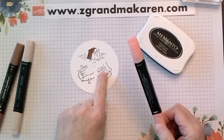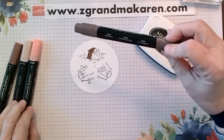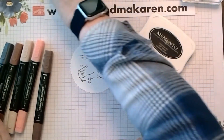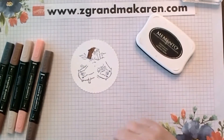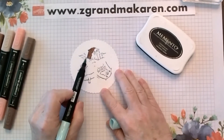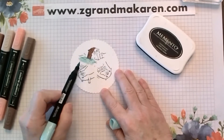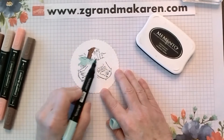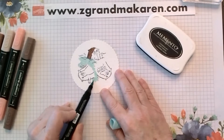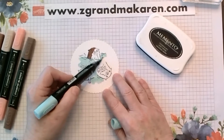This one has a fish — I did the fish in calypso coral. Here's the dark marker, and then the nose with black. Pool party for the water. For the water, I started with the one that had the water and brought the color up so I didn't stop at those lines — I brought it up and it went all the way around so that when you twirl it, the water stays at about the same level.